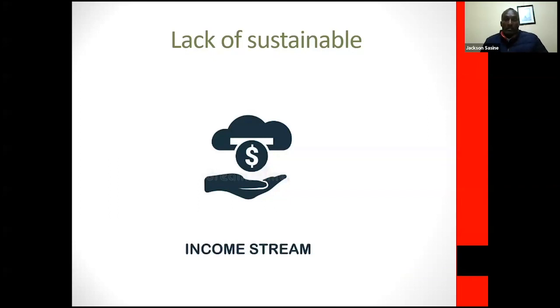Lack of sustainable income is also another big challenge that we are facing. Because of the nature of the conservancy, it's not really easy for us as a conservation area to quickly make money or to come up with businesses within the conservancy, especially ecotourism, which is the leading business in the Mara landscape, that can support the conservation efforts that we are carrying on within the conservancy. Therefore, lack of these sustainable income sources is also a big stumbling block to running the conservation area. And therefore, we are heavily dependent on donor funding, which is not reliable.